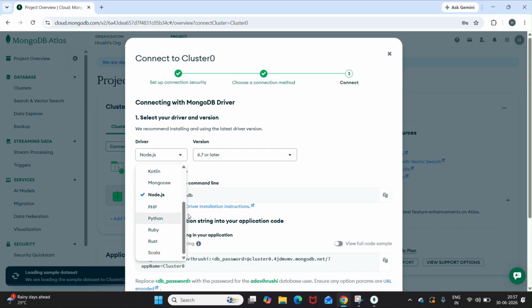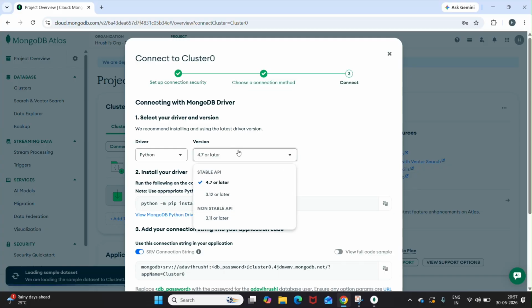Since I am very experienced with Java, Node.js, and Python, and Python is my favorite language, I am choosing Python. And here you should also select the version, because for each version the installation will be different. Mine is 3.11.4 or some near version, so I am selecting it. Now it will give me the command to install PyMongo. In Python, PyMongo is a package. So I can use that PyMongo package and connect my Python program to MongoDB cloud.